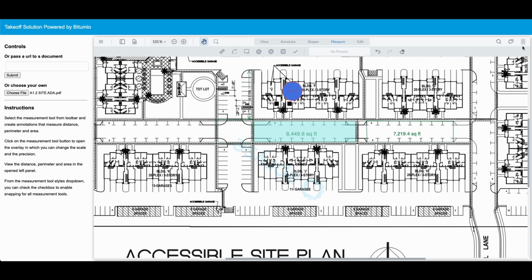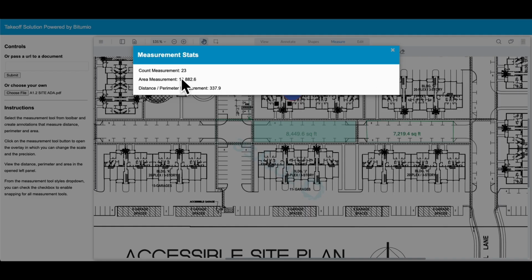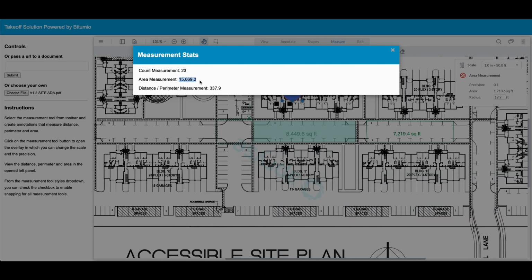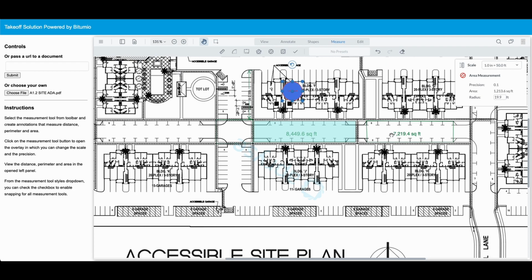Okay, so now one more thing here. I'm going to show you my measurements here. So I've got these items. Now I can click into any one of these and I'm going to hit this subtract button. So we've got about 1,200 linear feet. I'm going to hit subtract. And so we've decreased this measurement by about 1,200 square feet, whatever that was. We want to do that again.